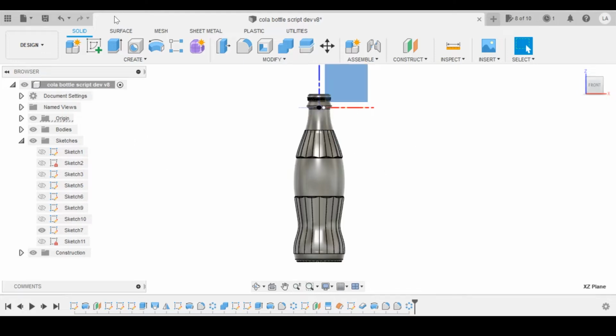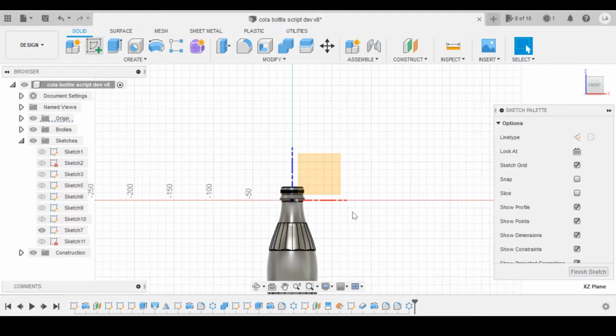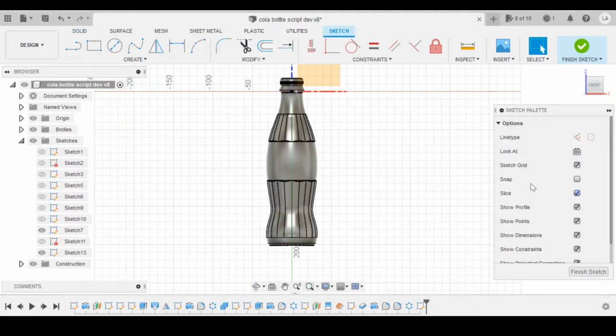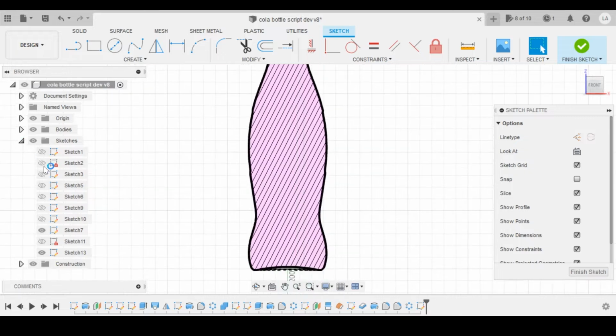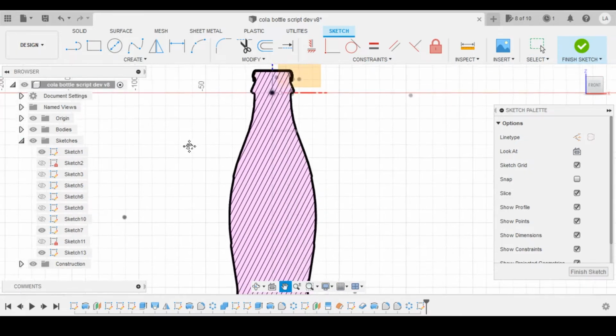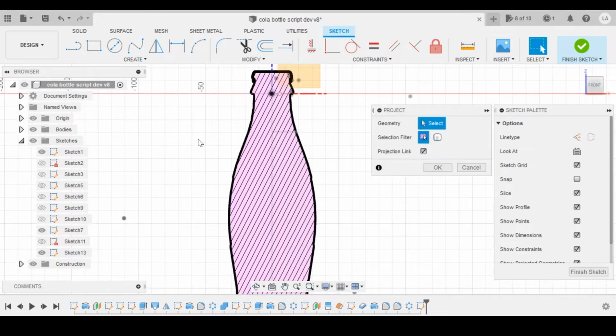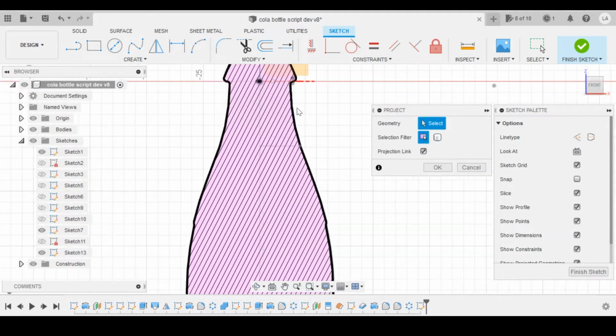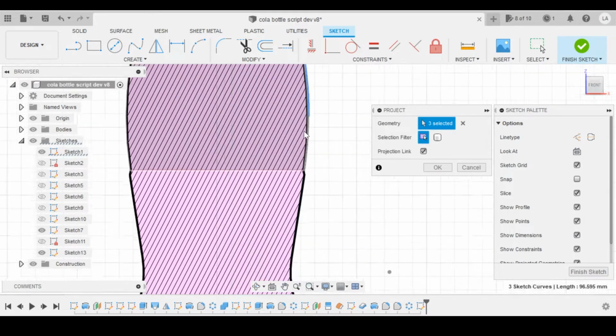So to start with, we'll do a sketch on this plane here, and if we slice our view, make sure you've got the original bottle profile sketch visible there, because if we go to our P tool to project through the geometry, we'll start projecting through the original bottle profile.